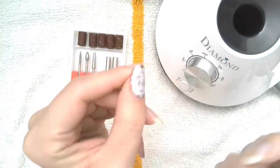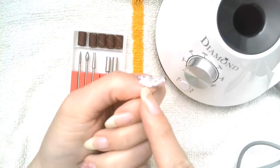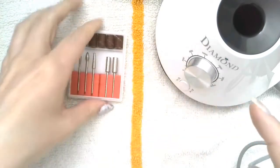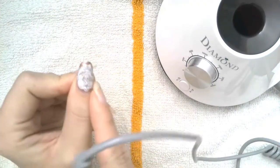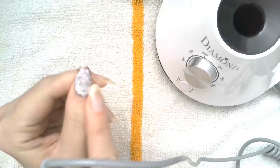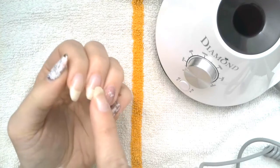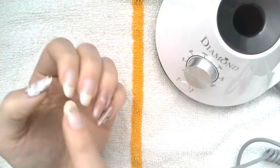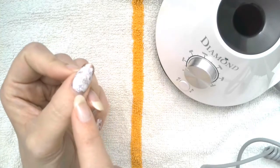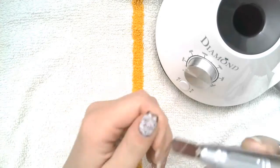And I was gonna show you what it's like to take this off because with the nail stamping that I do and all of the layers of polish that end up on there and this kind of reverse stamping, this can take a really long time to do a soak off method with. And because I've got a gel underlay, I have Orly Gel Effects Bodyguard on all of my nails, I don't want to use acetone. So I feel like it could be good to just try this out.